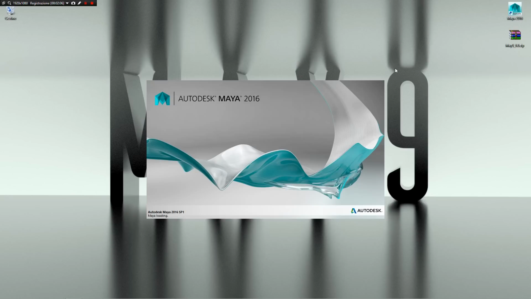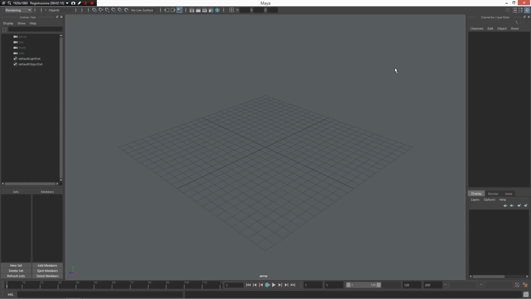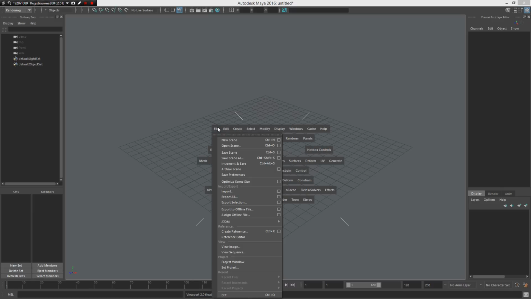And after it loads up, you can see the changes from the standard Maya configuration to my configuration. The first thing you can notice is that the viewport is in the center of the main window and a lot of icons disappear. I have closed a lot of UI elements to focus only on the work inside of the viewport. I have removed the toolbox on the left side and you can simply replace it with a number of shortcuts. For example, if I want to create a cube, I no longer have the main menu, so I can use my hotbox, press space, and create a cube.